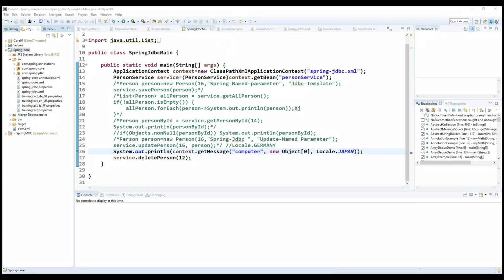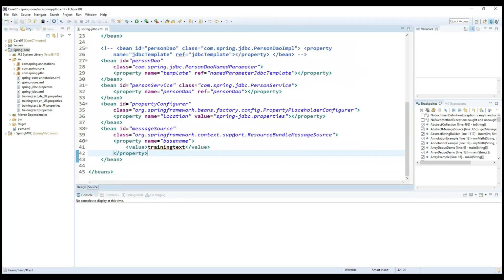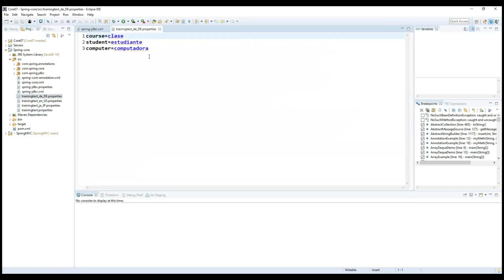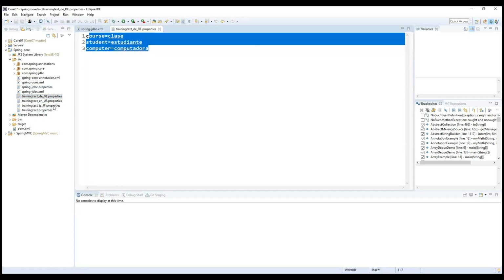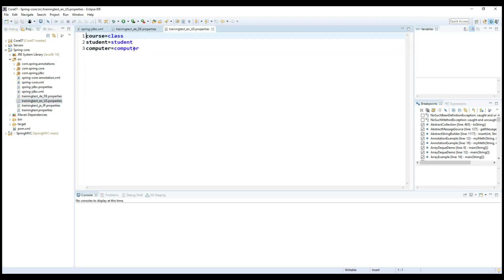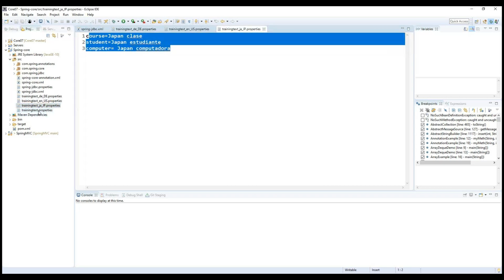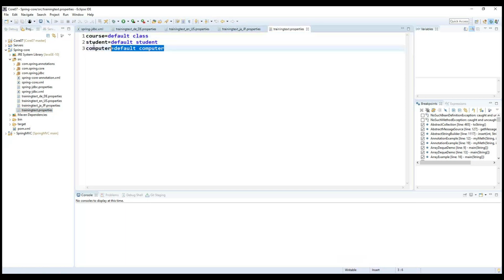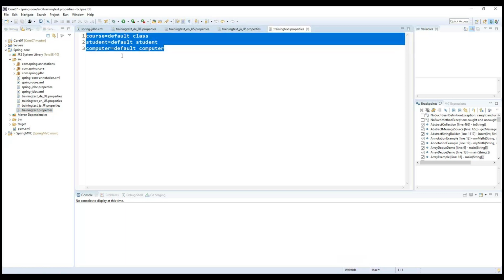I modified this particular text here. If you go to Spring JDBC, we'll understand how we created it. Now here you can see whatever the message was, I replaced it with this training test. You can write anything, so that does not matter. But the problem we identified is that this is the German related format, this is for the US related section, and this is for Japan related, the message I'm providing here. And finally, this is the default information. So we have four property files we created.